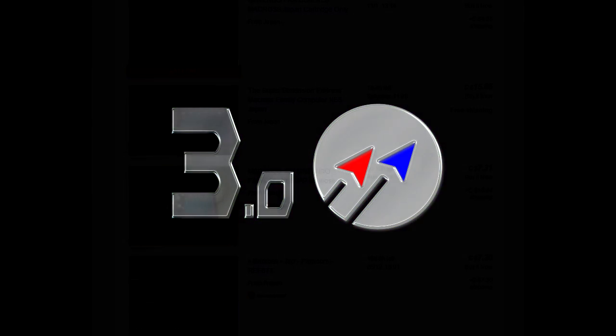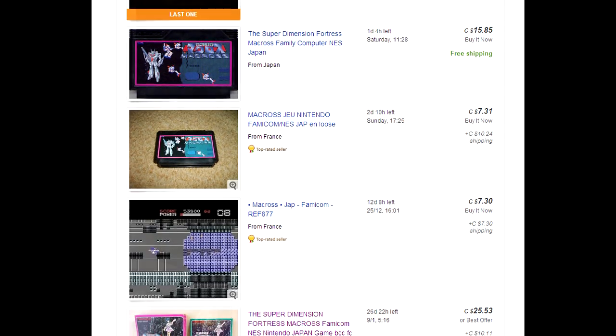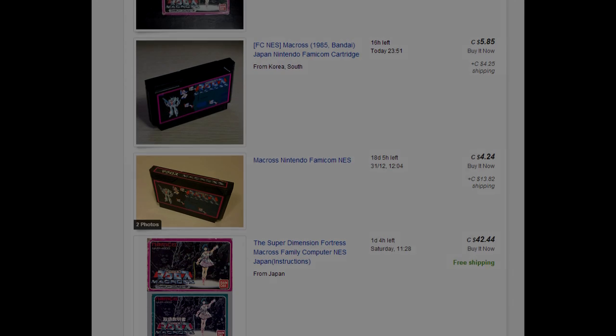Macross is also very affordable. Card-only auctions often go for under $10, while complete and box listings will often go for twice that or more, depending on condition. That said, if you love Macross and you'd like to play this simple oldie, it won't break the bank if you're just in it for the cart.